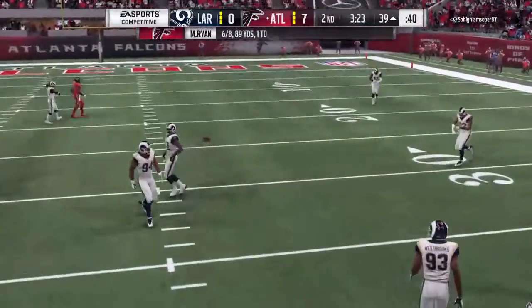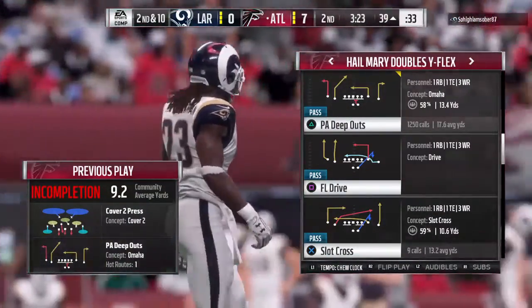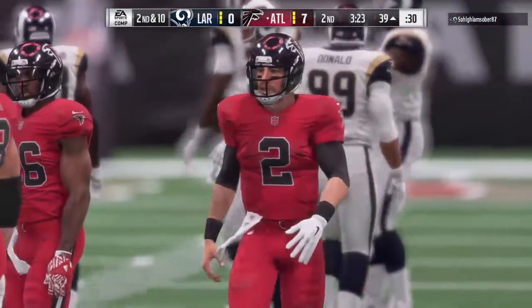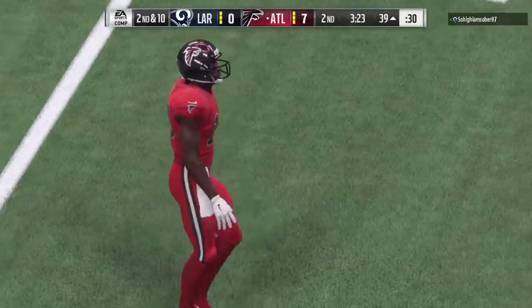And that is incomplete. He was trying to hit Taylor Gabriel that time. That'll bring up second down. I know our vantage point might be a little bit better way up here, but that looked like an ill-advised throw to me. I didn't see anything open, and this play just didn't look right from the beginning. It did not. I thought he might get outside and just chuck it away. Dangerous pass, incomplete.